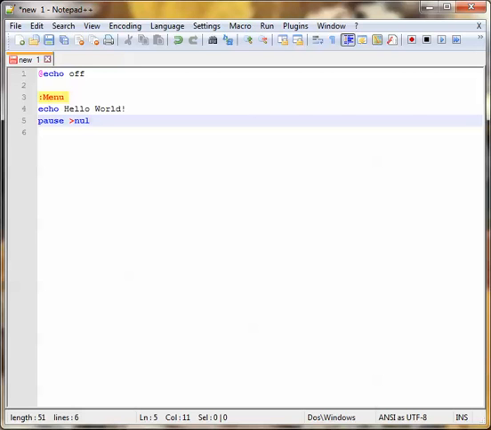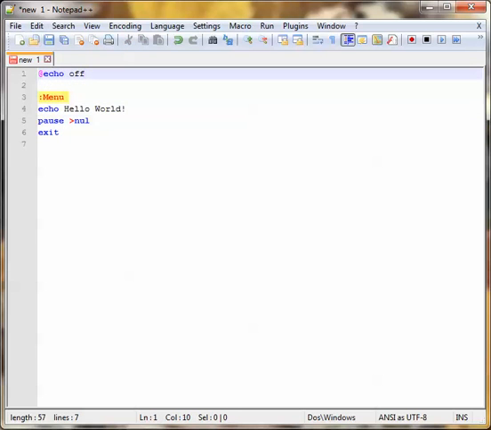What pause null does is it makes it so that the press any key to continue does not show up. It just shows up as a blank. And then we're going to do exit. What exit does is, once you press the key, it'll exit the program. Okay, that is the very first simple program in Batch.